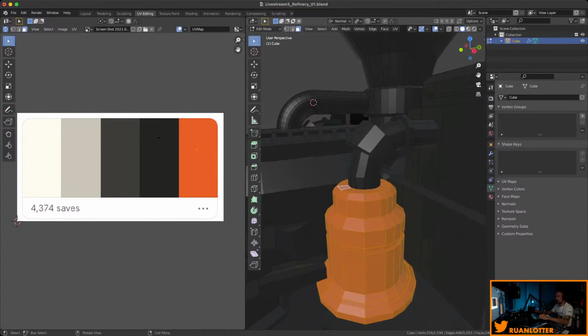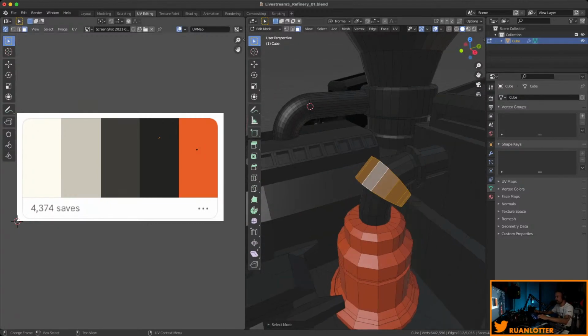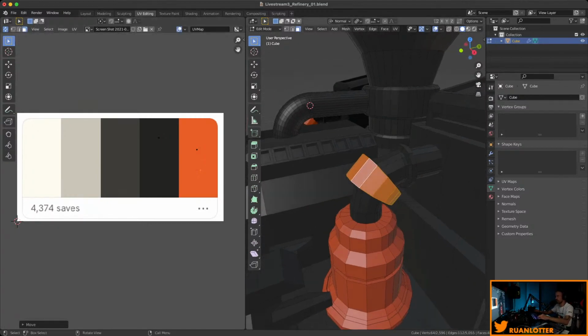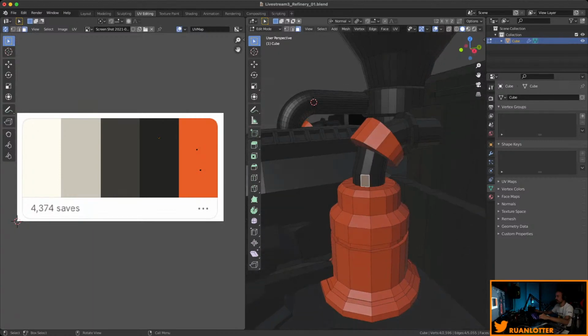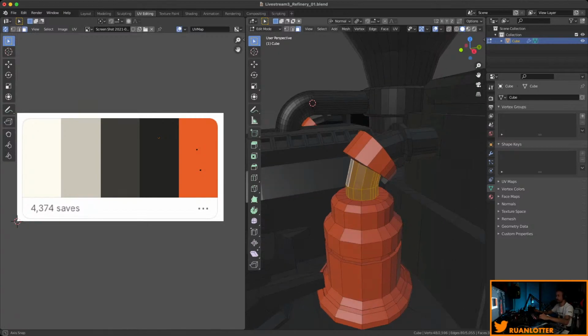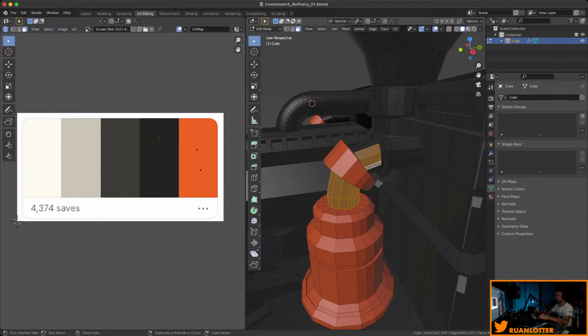So let's do the same with this one. I'm going to select all of those faces around it, then do one grow, Control plus, and move them into orange as well. And then I'm going to take all of those ones. Probably an easier way to select these, but I'm just going to do it the slow way. And then the same with these ones, and those ones.